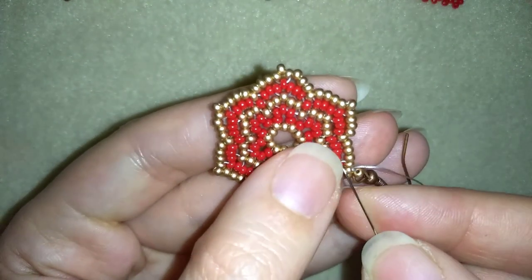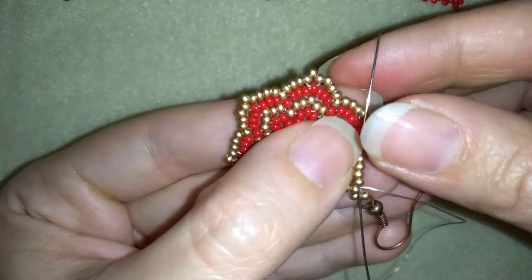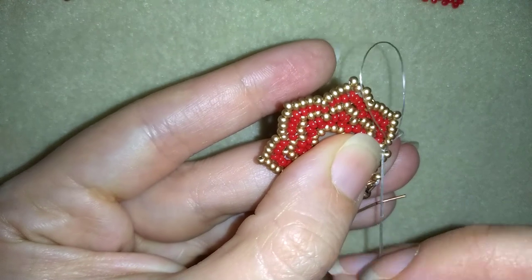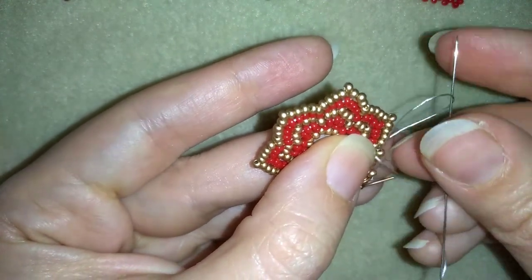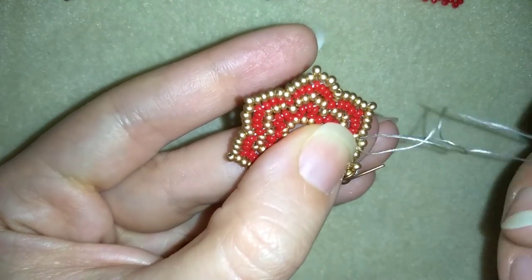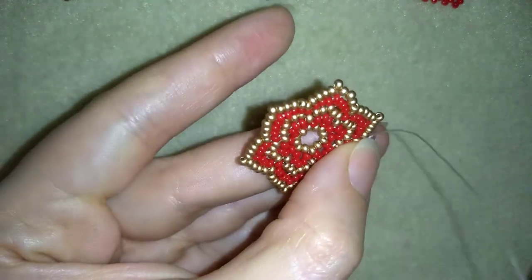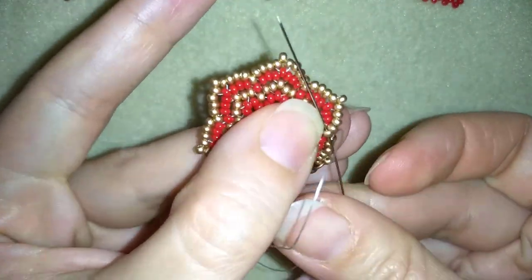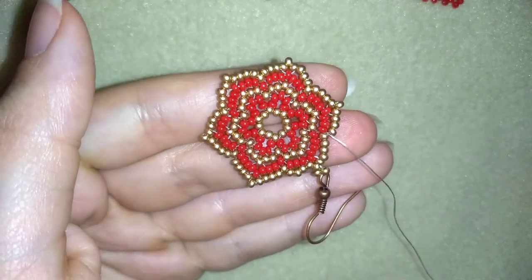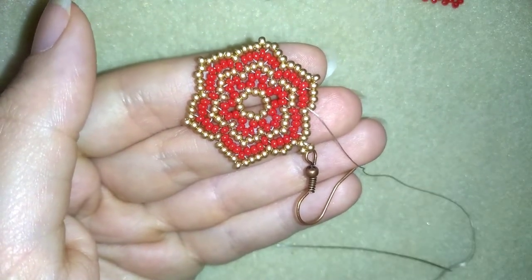I will go several times reinforcing this joint. When I'm ready reinforcing, I will go through some beads in this direction, let's say here at the angle. Here I want to make a knot and cut my thread. I'm making my knot by making a loop, going twice through the loop, making sure I'm between those two beads where I started my knot. I could repeat these steps several more times, then go through the following seed bead and cut my thread, and then my earring will be ready.